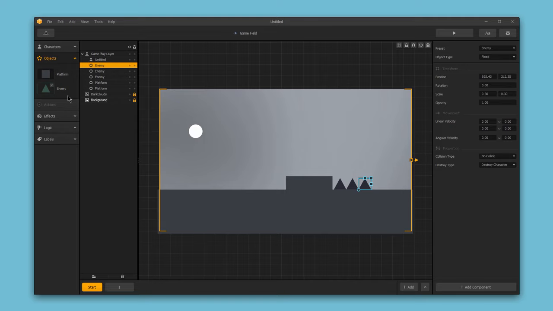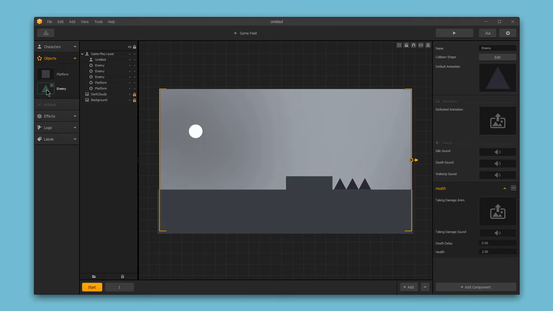But first, let's take a look at the asset level. So if I select the asset over here on the left, and then head to the options over here on the right-hand side, you'll see we have many different options, including animation, sound, and then at the bottom, this Add Component button. If I click this button, you'll see a couple extra options you can add to the object asset, including Advanced Move, which lets you control an object through a button on your UI screen, Damage, which lets you choose how much damage this asset will give if its unit is chosen to be an enemy, Rotation Mapper.